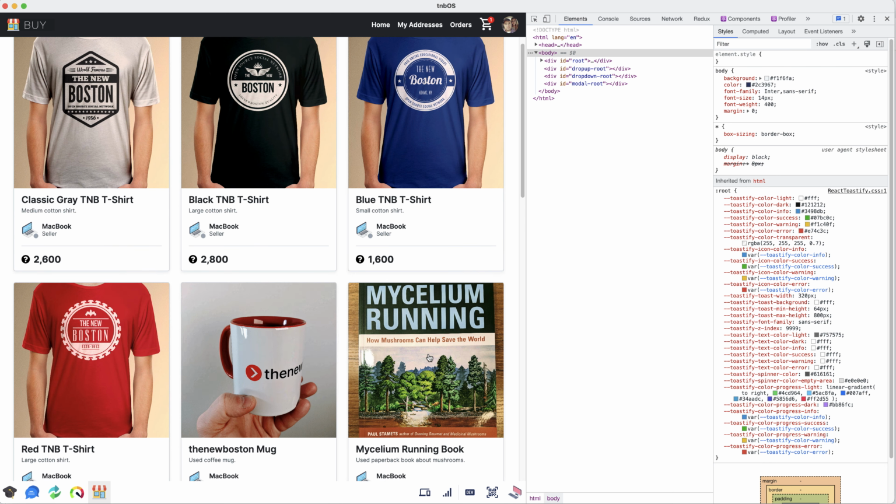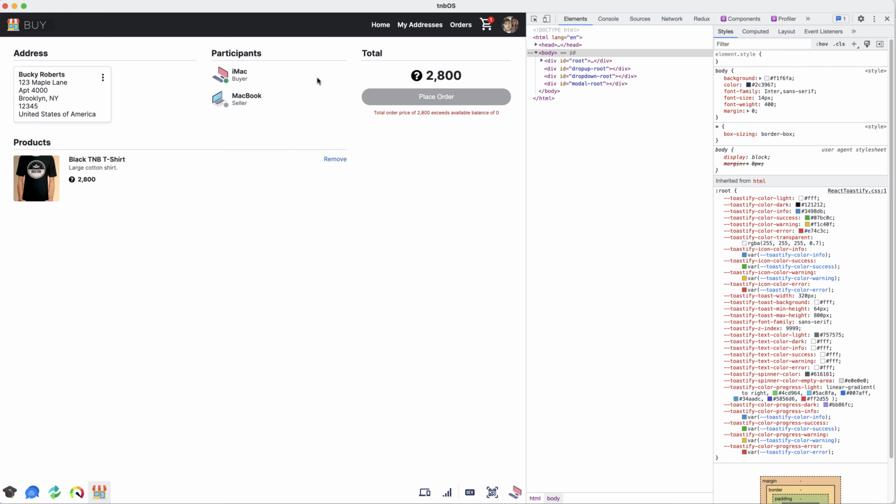Now, the user can add each of these items there, so they may have a mix of products available for TNB and VTX in here, and that's perfectly fine. As long as they're from the same seller, we'll change this UI a little bit to just say that the total cost of your order is going to be like 200 TNB and 400 VTX. So that's perfectly fine, no issues. We just need to validate everything and make it work on the back end.